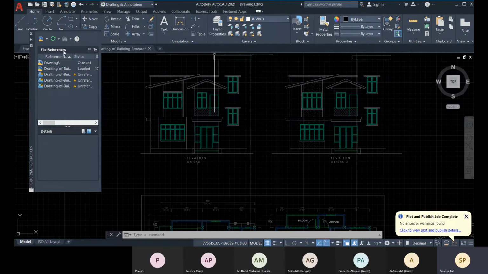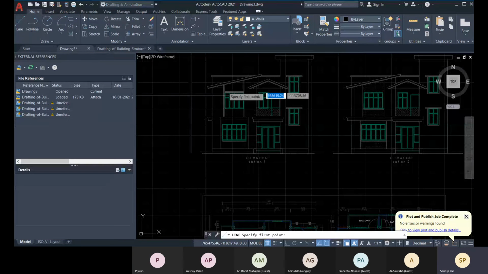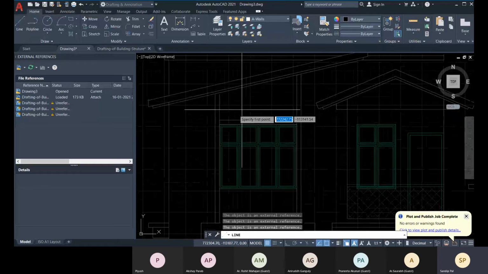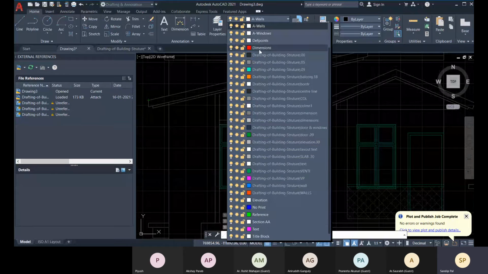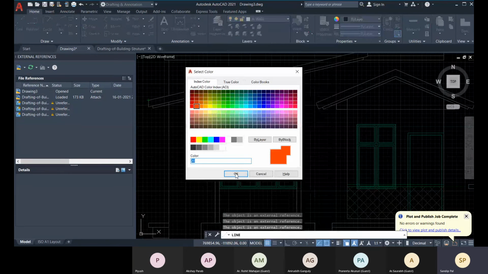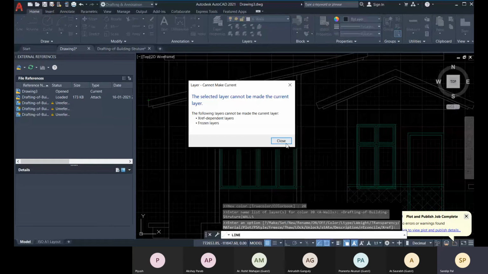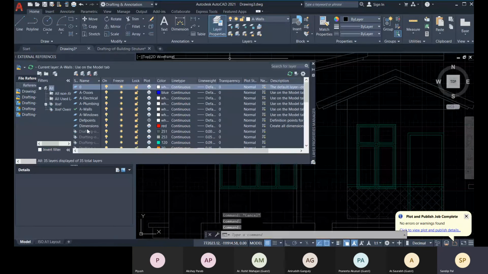Now if I go along these lines, I can trace this. I will get all the snap points accordingly, and I can trace it. So let me trace with this layer. I cannot, so that layer is probably frozen.